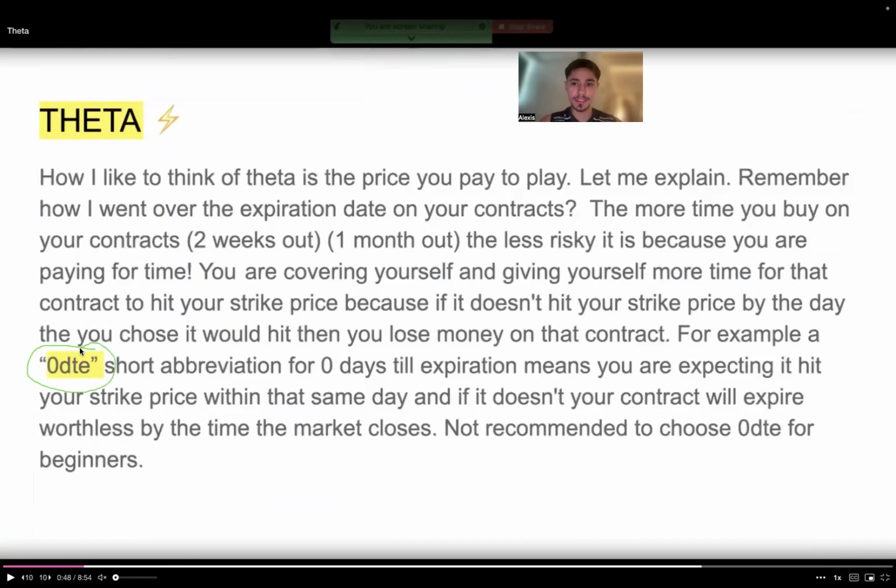The market opens at 6:30 a.m. Pacific Standard Time, and if by 1 p.m., when the market closes, it doesn't even get close to your strike price, where you think it's going to, then you lose your money because you ran out of time. It's like if I think Tesla's going to 400 and Tesla at the time is at 395, and it takes all day, but the stock just stays at 395 and doesn't get to 400 by the end of the day, then you lost money because you ran out of time. Had you had a week, you wouldn't have lost that much money, because you have enough time for it to get to 400. So therefore theta won't affect you as much.